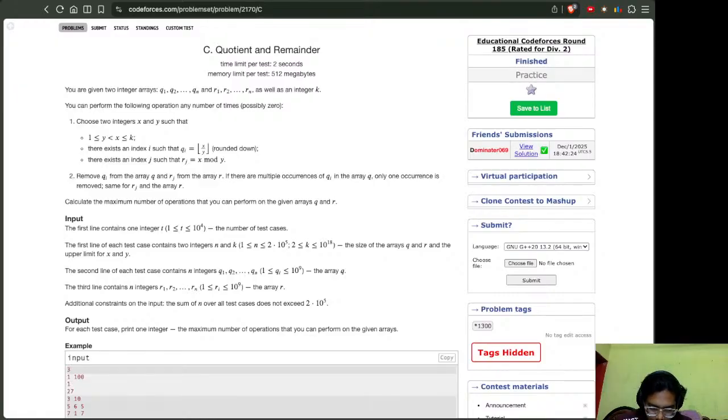Sort it in increasing or decreasing order. Or sort it in increasing order, smallest first. Not possible. Not possible. Then we do, we have a pointer here. Not possible. 6. Not possible.